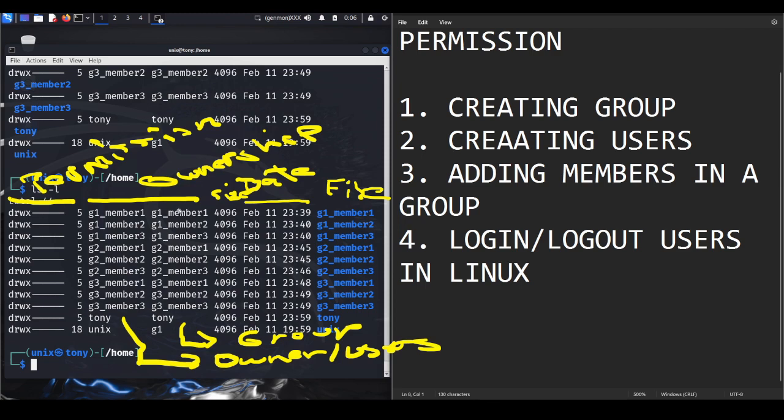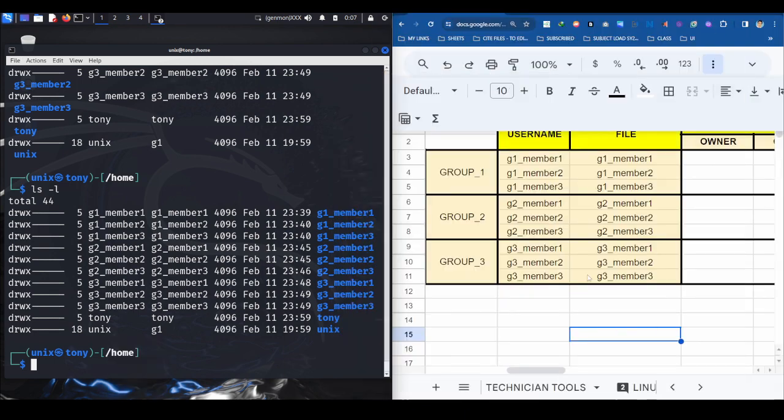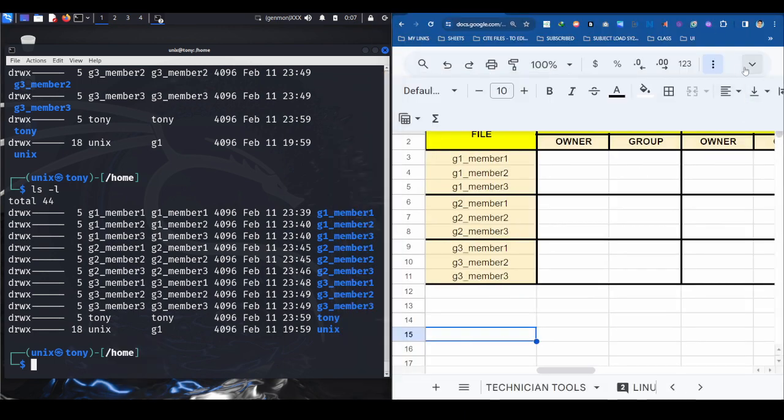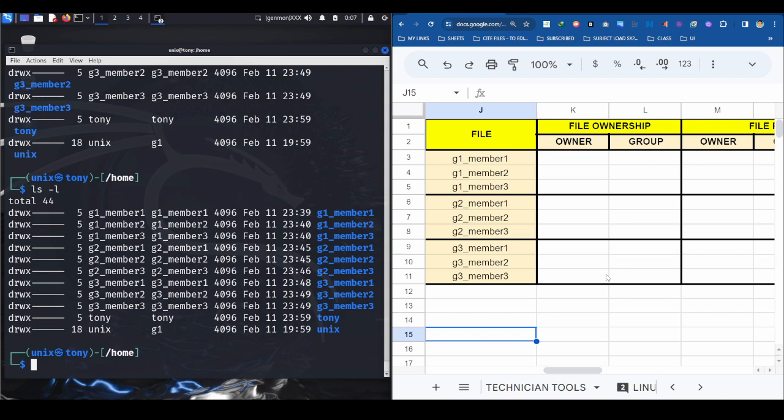So this one again is for the group, and this one is for the owner or the user, the owner of the file, corresponding in the row.